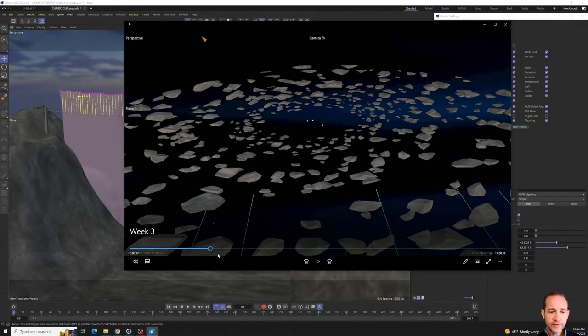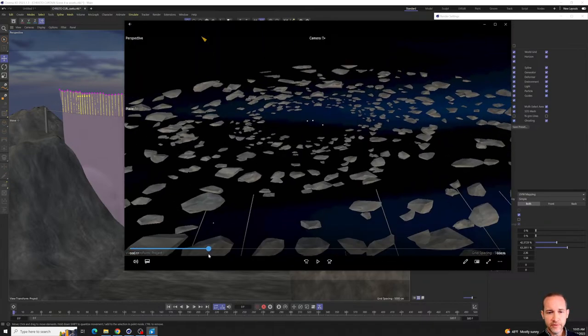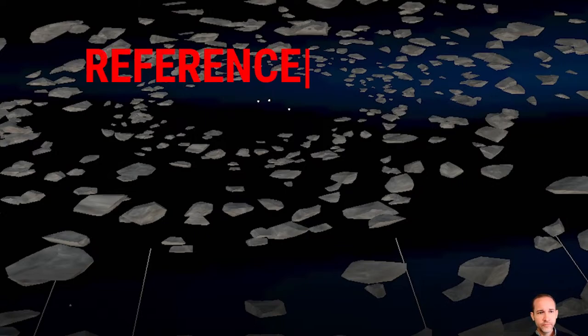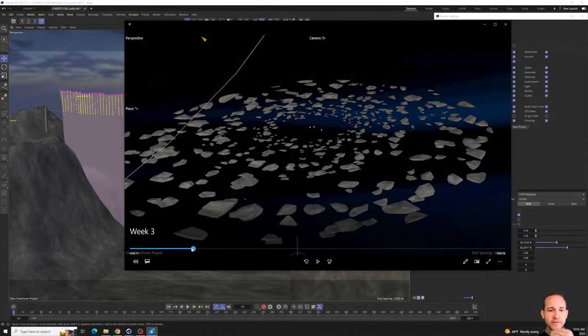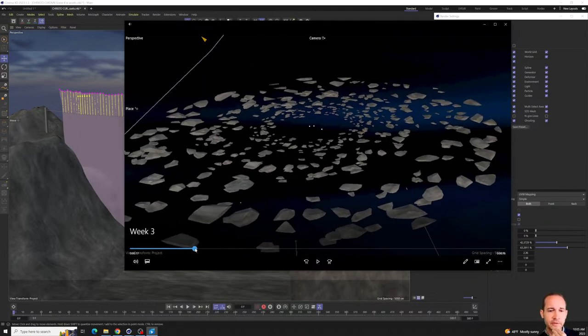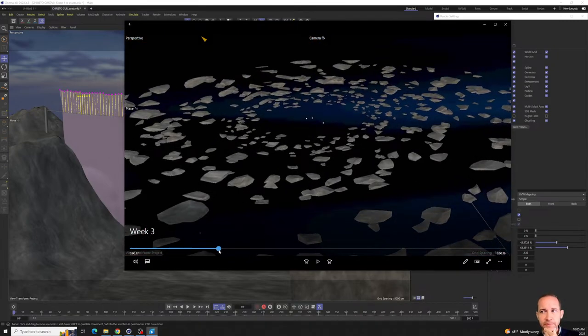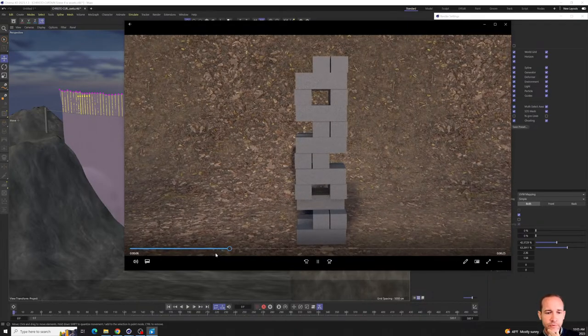When you start rendering the space stuff, the camera is pretty slow here, but it does move a huge amount compared to the size of things there. If I had to give you some advice here, Marvin, use some reference more. I feel like you're just eyeballing some things. You understand the technique to make the asteroid field, so take some time and ask what an asteroid field looks like, or how people represented one in the past, to get more in the ballpark.